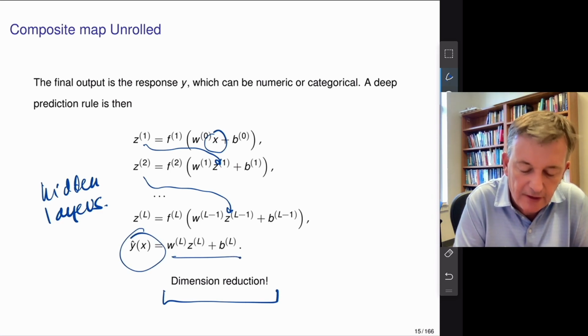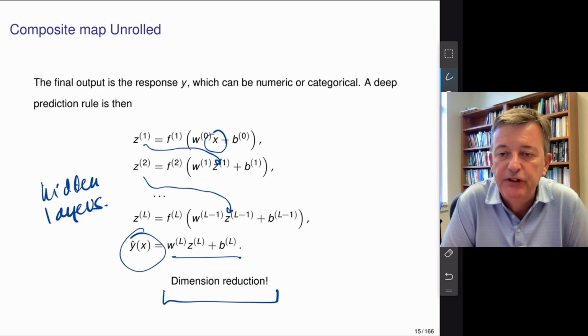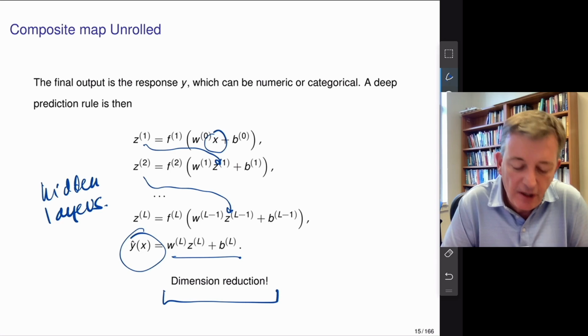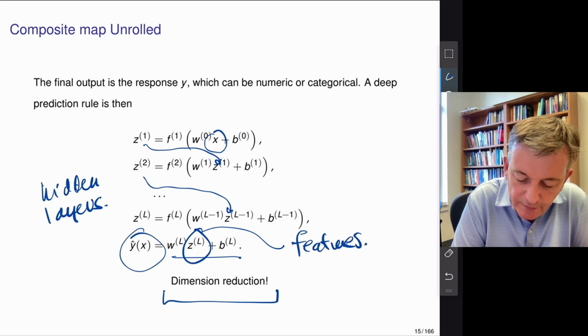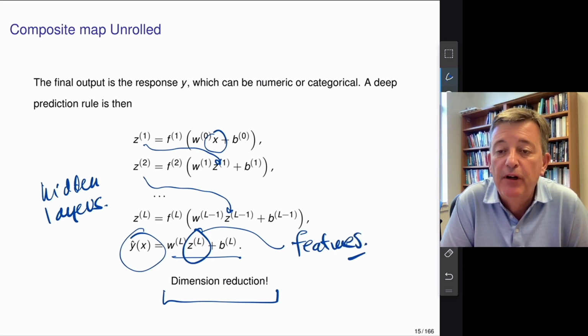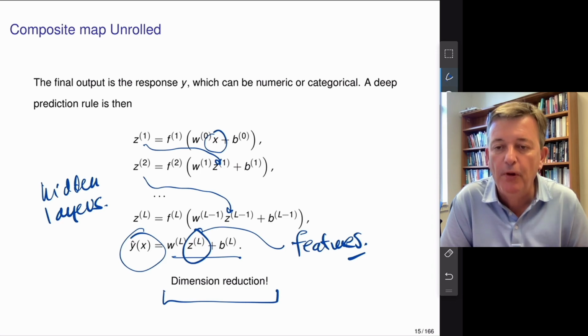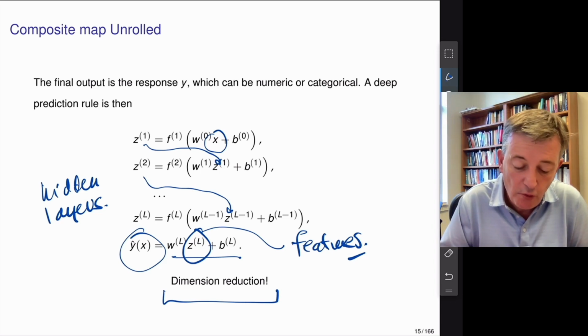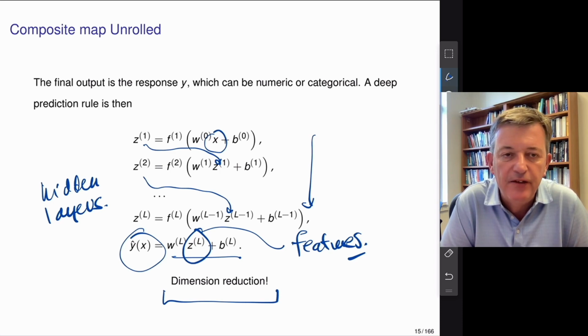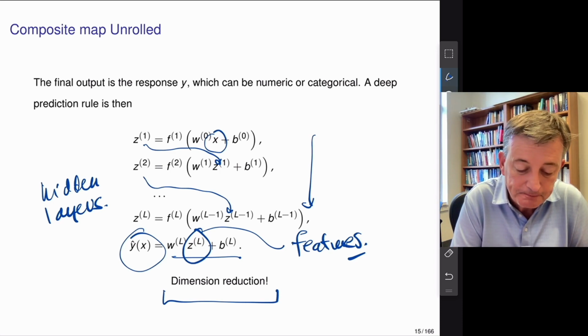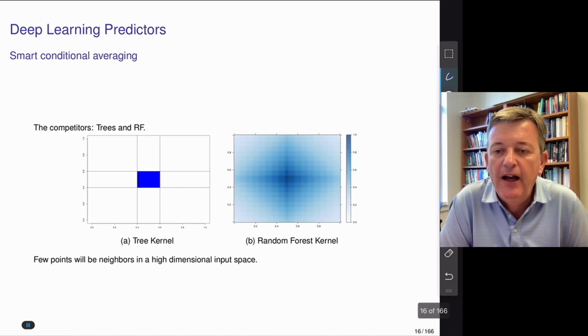And usually my prediction rule at the end of the day is really just a simple regression or simple logistic regression. So another way of thinking of deep learning is it's a very clever way of finding what features to put into a logistic regression or multivariable regression at the end of the day. So all this collapsing of layers is just a clever trick for finding features for running nonlinear regressions, and also finding out how to weight those features. What's important at different layers of my network. Okay, so I think that gives you a good idea of the mathematics behind deep learning.